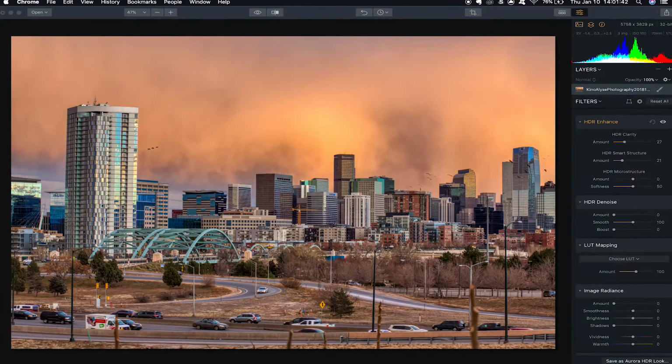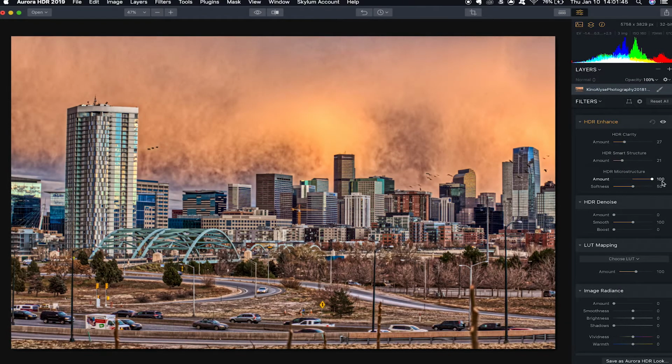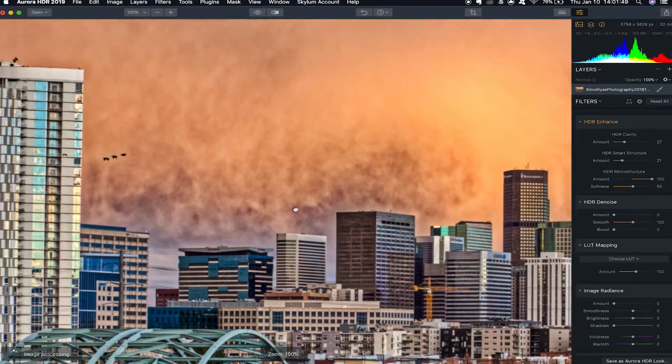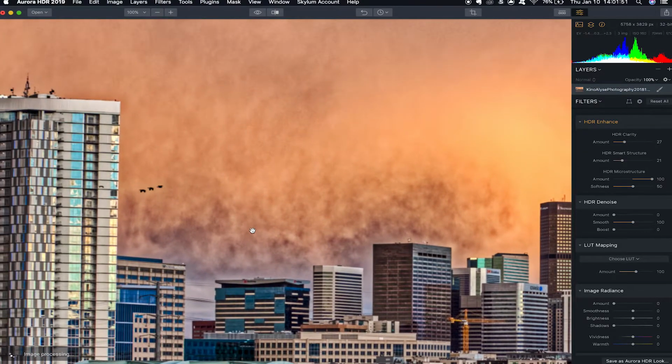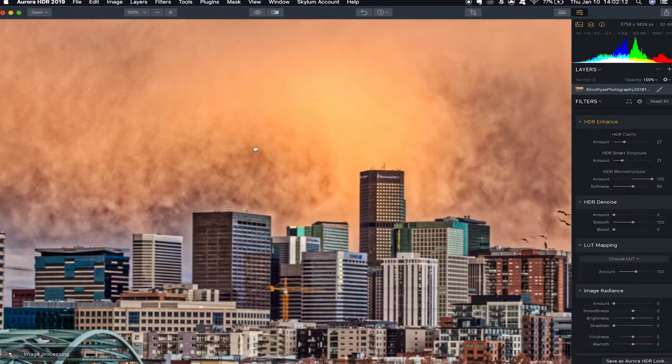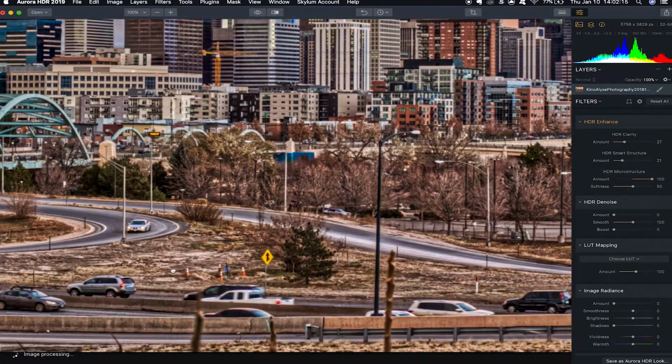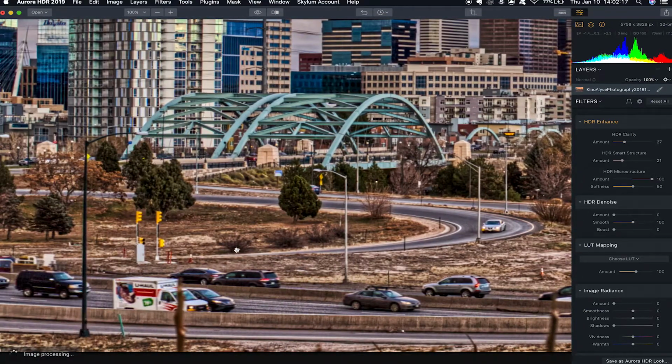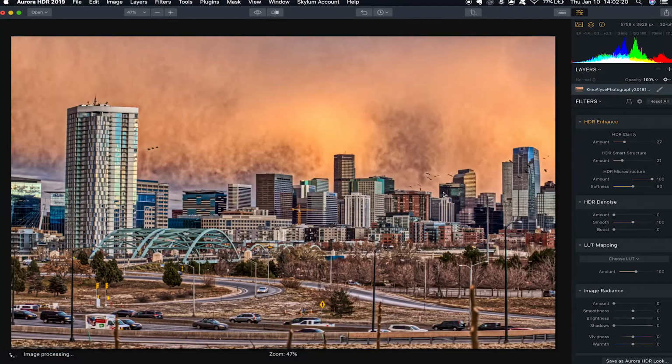So to illustrate what Microstructure does, let's go all the way up here and go a little bit crazy. So you can see that there is an immense amount of detail now through each pixel. There is a lot of grain because it's gone through each pixel and has now enhanced them. So our edging is very, very sharp. Our clouds are very sharp, very contrasted, and any details that we have in our photo are quite nuts. Now, there is a way, if this is a style that you use, you can soften it and make it look like more of that creamy HDR look, but this is certainly not my style.